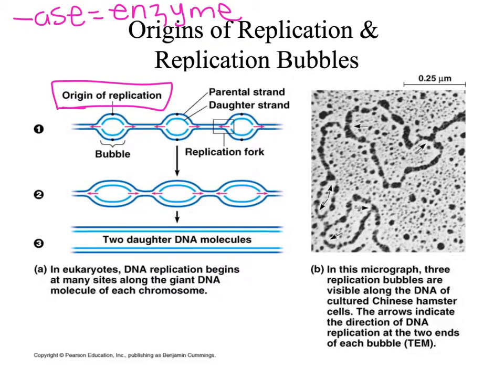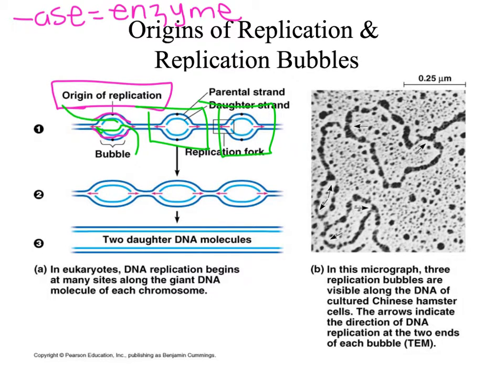So what we're doing is we're separating out. We have old DNA here, and we're going to come in and add new DNA right here. We're going to add new DNA right there. And so, does it look like you only have one origin of replication here? No. How many do you see? Three, right? Why do you think we might need three? What would that do? Speed up the process.